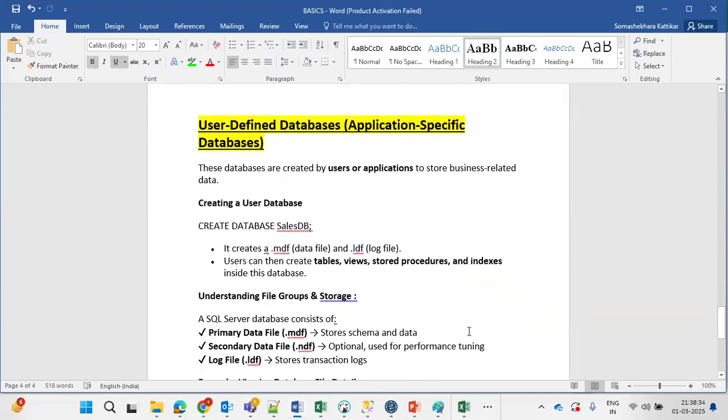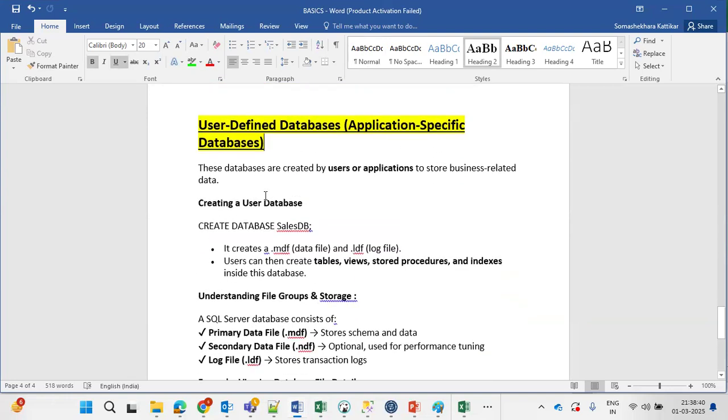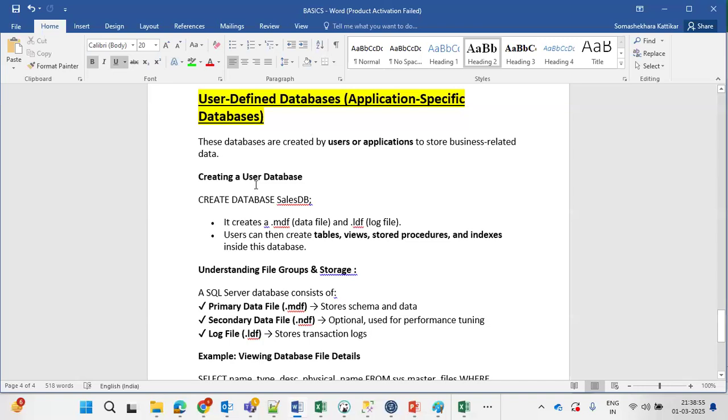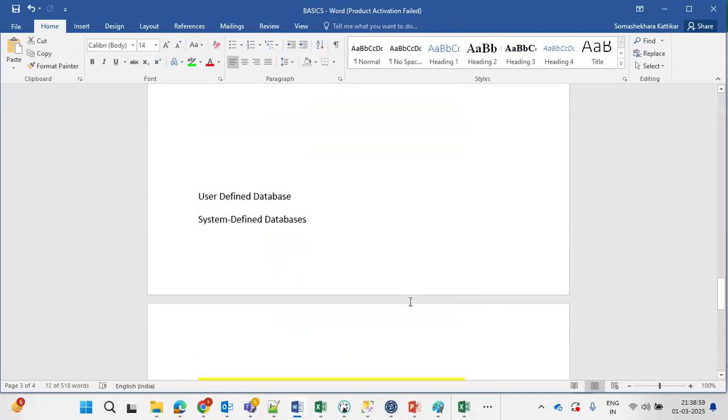You need to understand the internals: what is happening, primary data file, secondary data file, log file, what is there in this database, everything. I will take a complete 1-hour session tomorrow, and we will discuss this user-defined database architecture and close the session. I am going to close the session a little early. Now this is just high-level information: what is a user-defined database and what is a system-defined database?